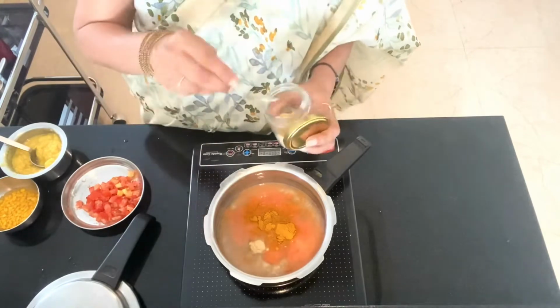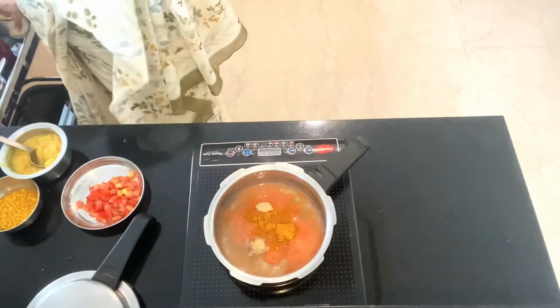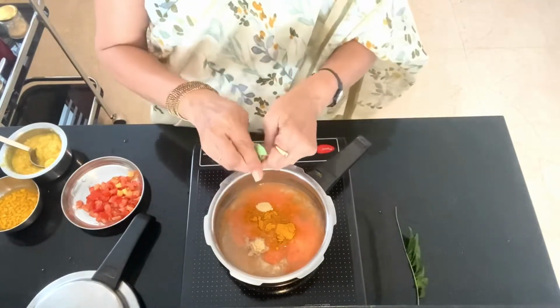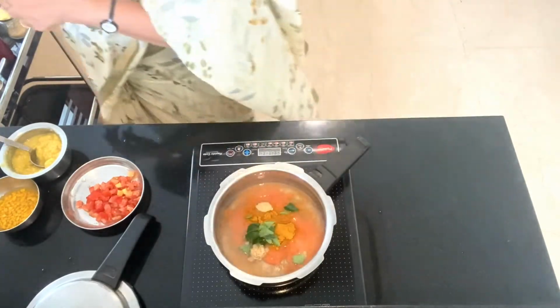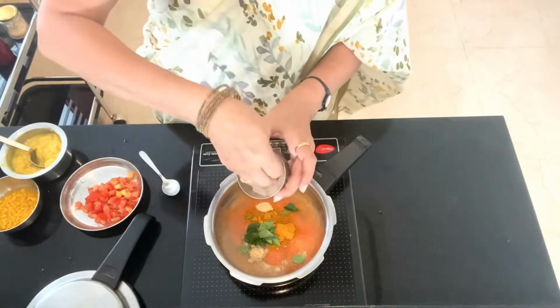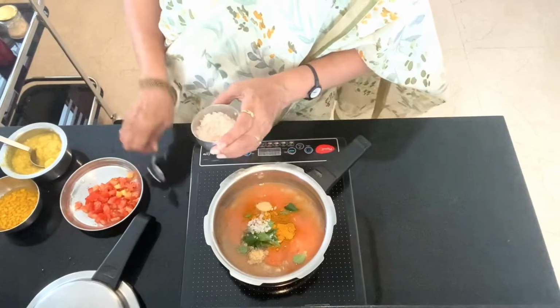Roasted powdered homemade hing. Okay. And a little curry leaves, not much because I'm going to add more in the end. I'll squeeze it, cut it and add to this. And of course, we add salt. This is stone salt, so I'd like to use my fingers and add a little bit in this.